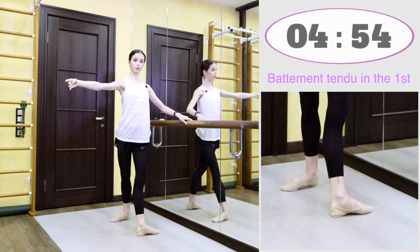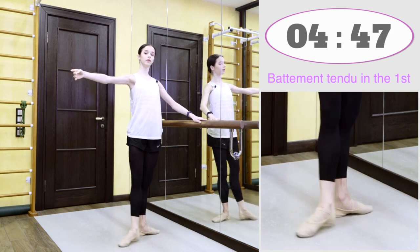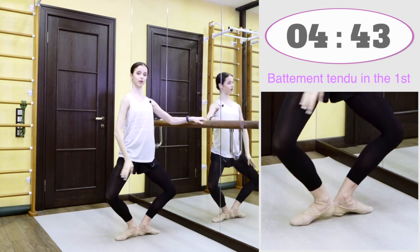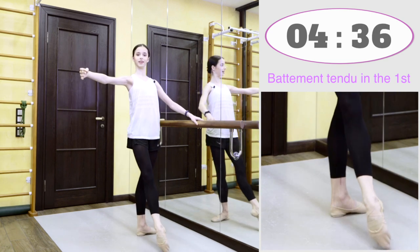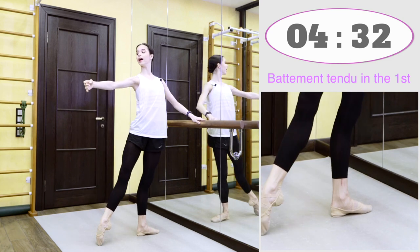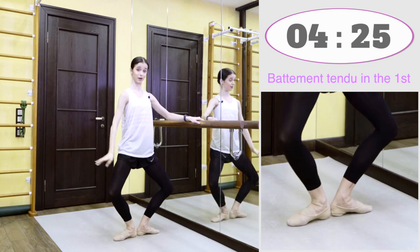One, pull le pied to the back, side, pull le pied and close, the same thing. Side and back, plié, relevé, stay, come down. Here with the plié, the second time, close. With the plié in the second position and close. Again, back, side and front and the same thing.